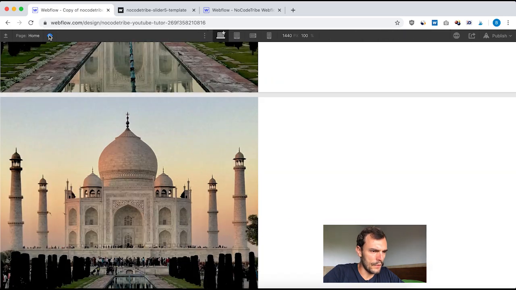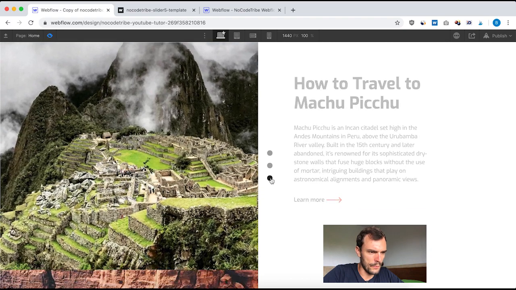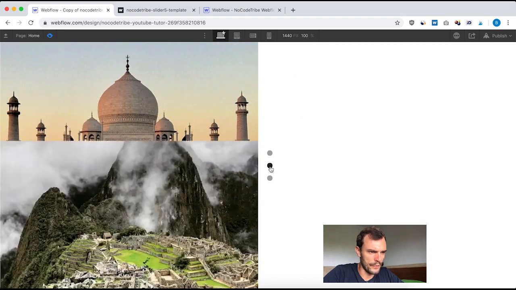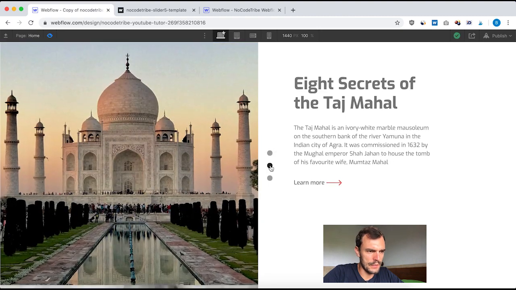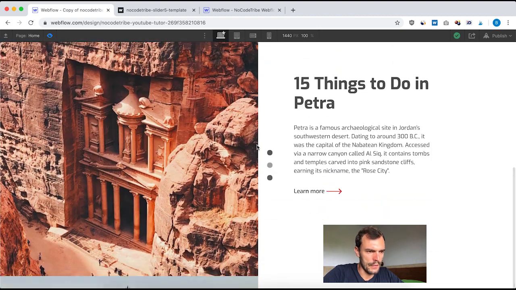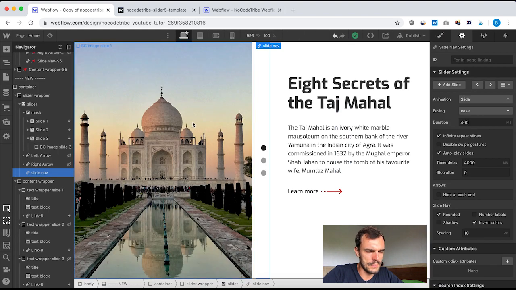And if I go back to preview, if you look when I switch from slide 1 to 2, for example, the image of slide 1 is staying in the background, but slide 2 is sliding over it. Instead of here, it's sliding all together. So to do this, I'm just gonna switch animation here from slide to slide over.